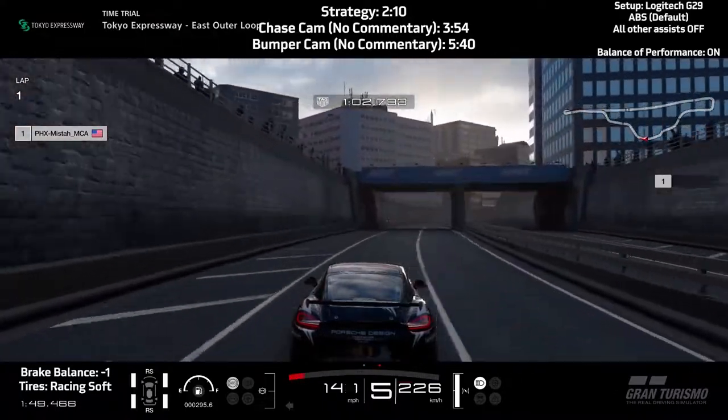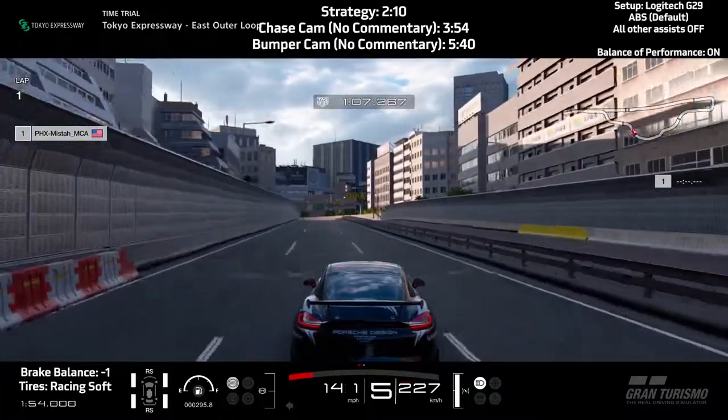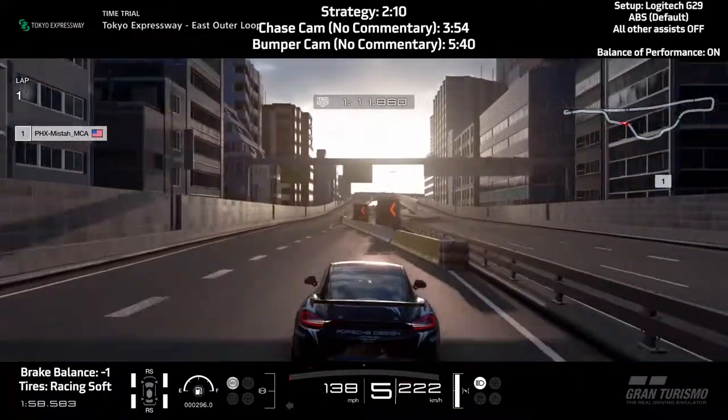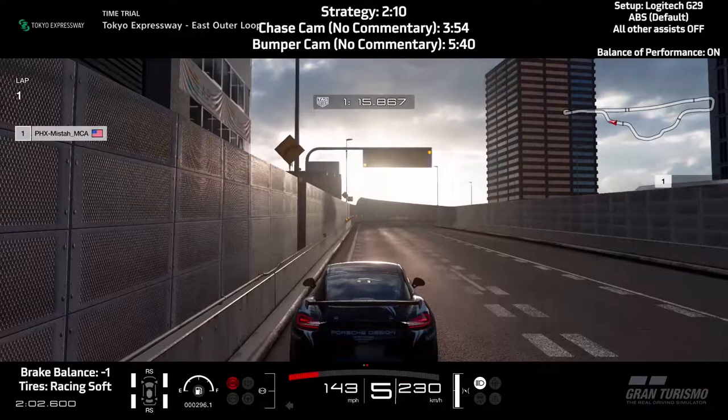Use this bridge as your turning point. Take this turn at full throttle. Then use the 50 meter sign as your turning point. Ease off on the throttle until you hit the apex. Bring yourself to the left and then start to brake right before you reach the 50 meter sign.